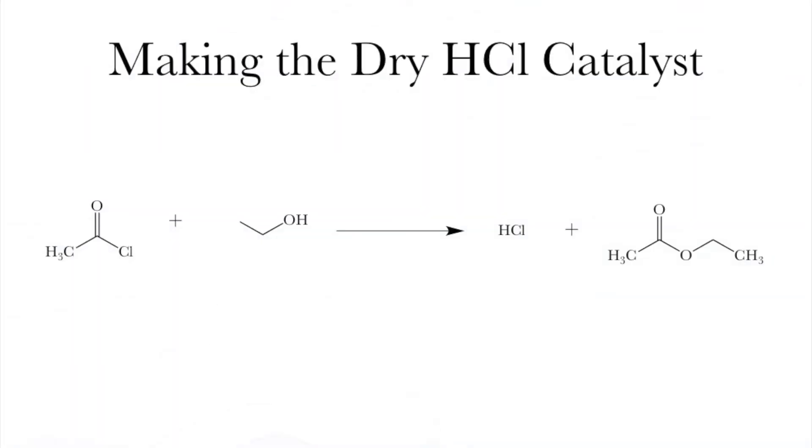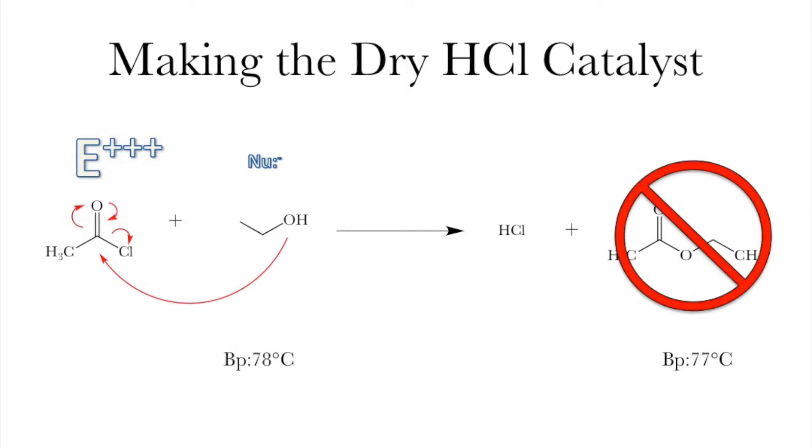We get around this by making our own very dry hydrochloric acid. That's the first reaction at the top of your procedure. This reaction is going to be done in pseudo, in the same pot as our main reaction. It starts off with ethanol, like the other reaction, which is just as bad a nucleophile as it was before. However, acetyl chloride is an immensely powerful electrophile. So powerful in the fact that you're not allowed to touch it. I have to do it for you, or the other instructor. And don't worry about that byproduct. That's just ethyl acetate. It's a solvent. It will boil off the same time you boil off all the ethanol.